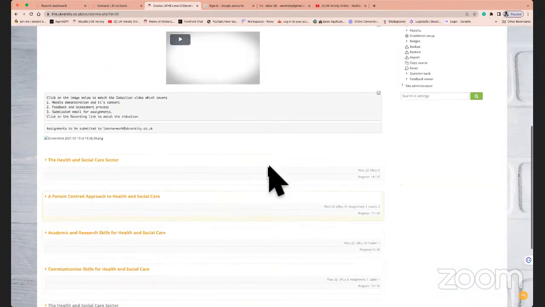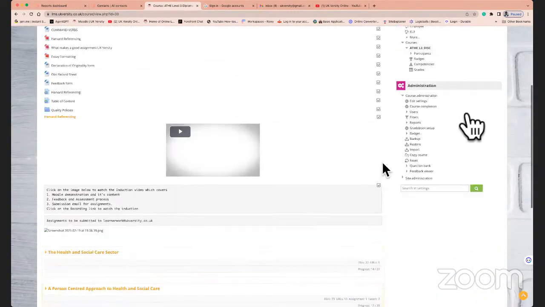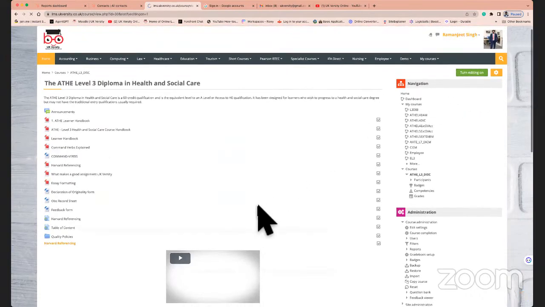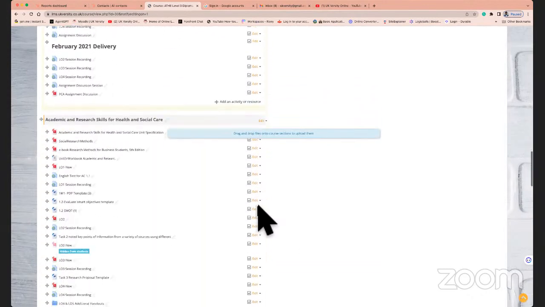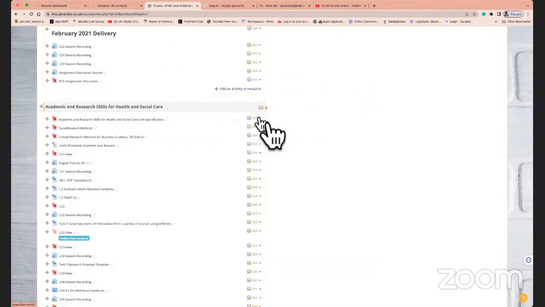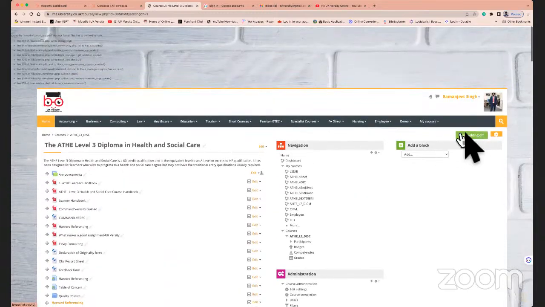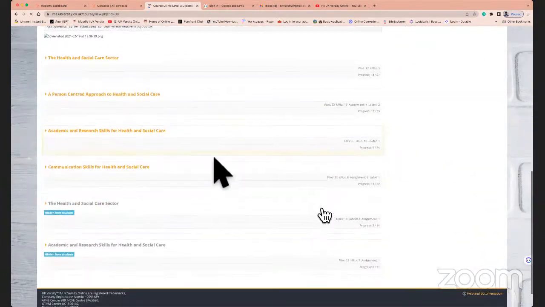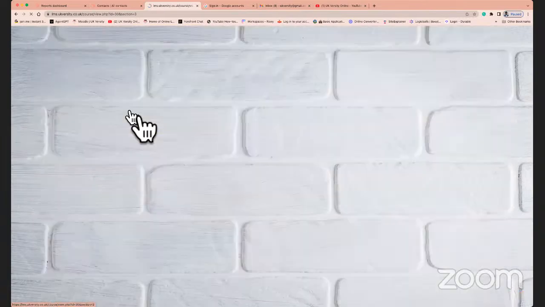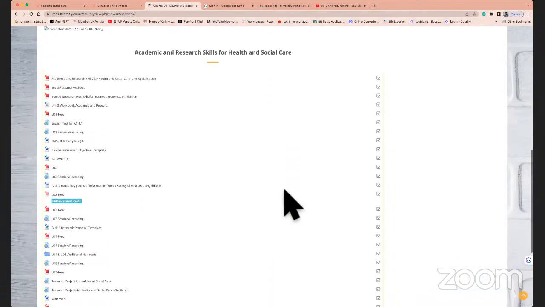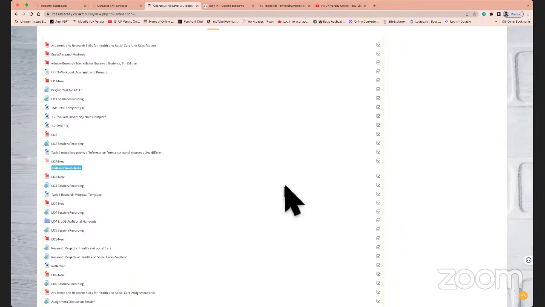When you go into the course, this particular unit, you're going to see in a yellow colored box. So I'll highlight this image, and this image is what you'll see in a yellow colored box. So this is the unit that we are going to discuss today, which is academic and research skills. Now, if I click on the headline, you would get into the unit. So this unit will then show you all the content that is available for the purposes of study, revision, and also to do your assignment.